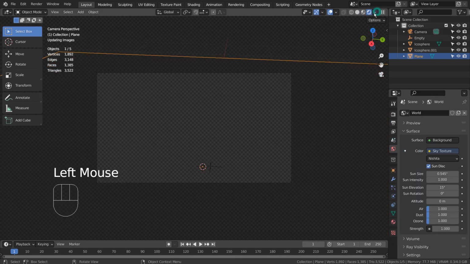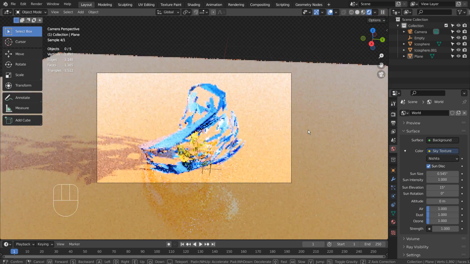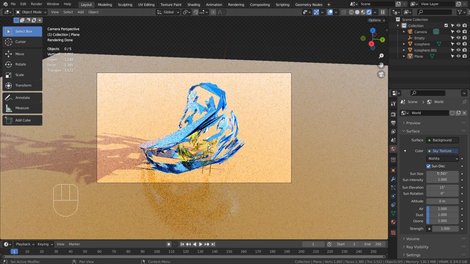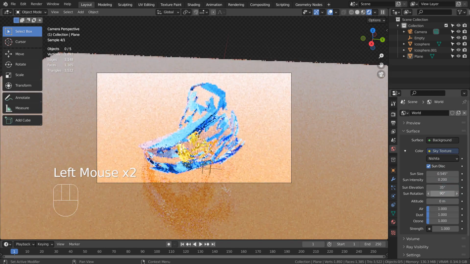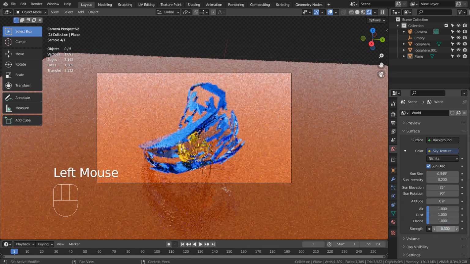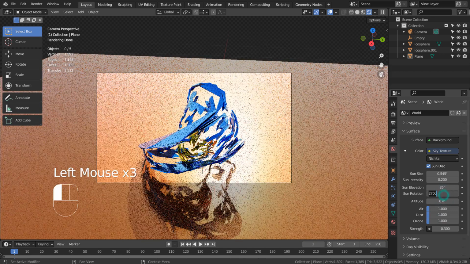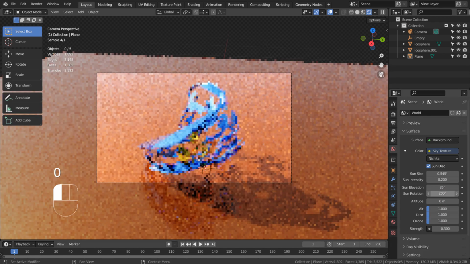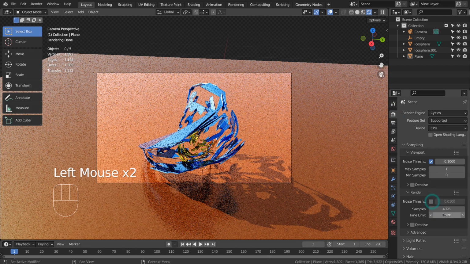I'll use the sky texture. I'll turn off use nodes.